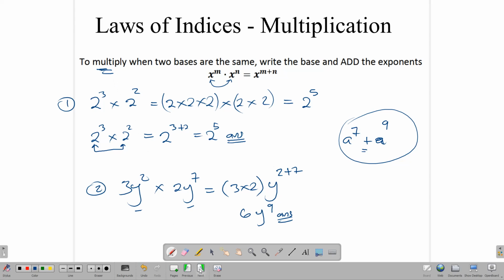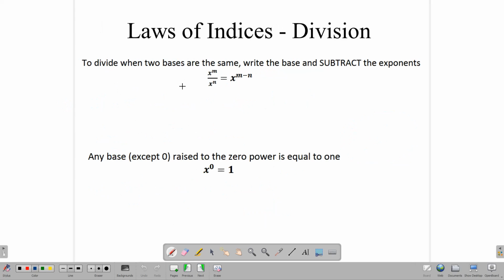All right, let's move on and look at the law of division. Now, in the same sense, let's write down 2 to the 5, and we're going to divide that by 2 to the 3rd. Now let's write this out by saying 2 to the 5, write it in fraction form, in rational form.